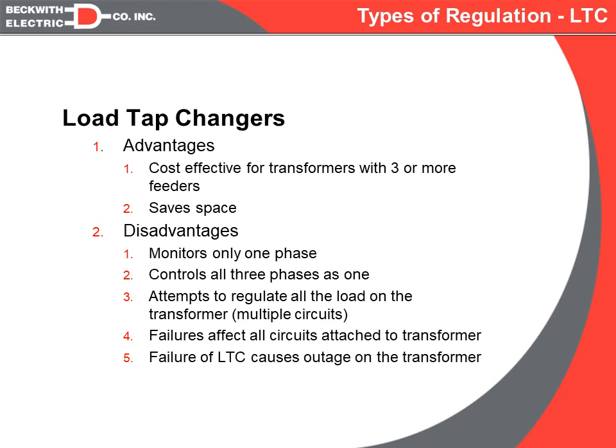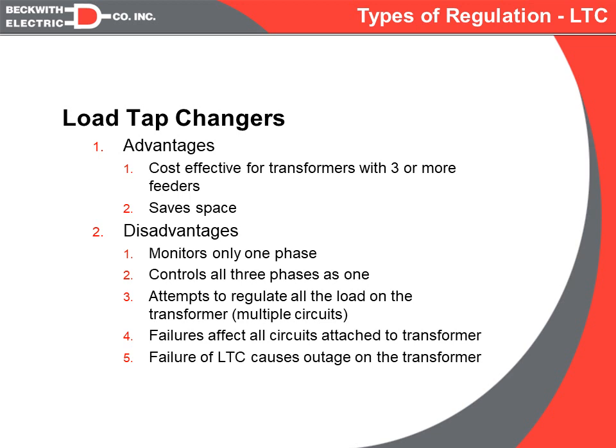This is also a disadvantage because if we have a failure in either the control or the tap changer and we go to full 16 raise or full 16 lower, we're going to negatively impact the voltage on every single customer of that transformer. So our reliability is not as great. Another issue comes in taking it out of service for maintenance. To maintain an LTC, you have to take the transformer completely out of service, and this can cause a lot of switching to be done to get the load off of that transformer and onto other transformers.